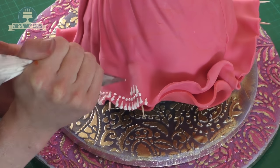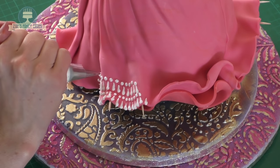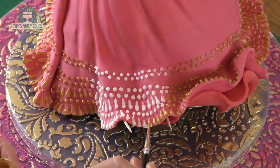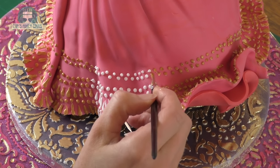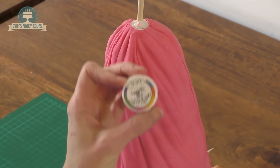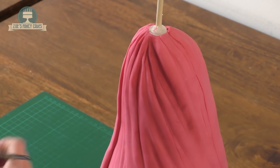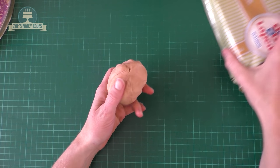Once we've done the pleating, we're going to pipe on a little bit of patterning. I've got some ready-made royal icing with a small round nozzle on. I'm creating really simple shapes — teardrop shapes all the way around the bottom, then dots, then more teardrop shapes and more dots. Make up the pattern however you want. Once it's had a couple of hours to dry I'm going to paint over with one of the Rainbow Dust edible gold colours, since it's on the actual cake itself. Then I'll add a little bit of shading into the creases with a claret-coloured dust — just use a dry brush with a little bit at a time and rub it into the creases to deepen the colour.